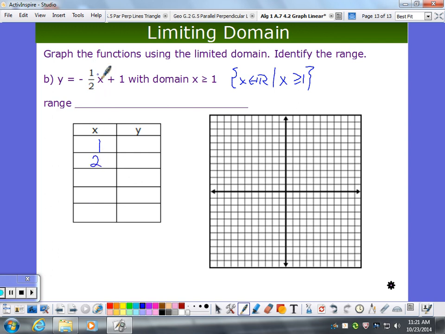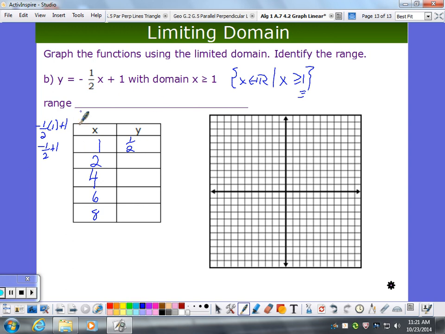Now I can put all those things. Look what I have to do. I have to take half of it. I like 2. Do I want to put a 3 here? I could, but why don't I choose 4? I know how to take half of 4. It's easy. I could choose 5, but then I get 5 halves, and you guys told me you hate fractions. Why don't I choose something that's easy to take halves of? I didn't for 1 because that's my kind of domain point. So for 1, I get negative 1 half times 1 plus 1. Negative half plus 1, that's just a half. We did the hard one.